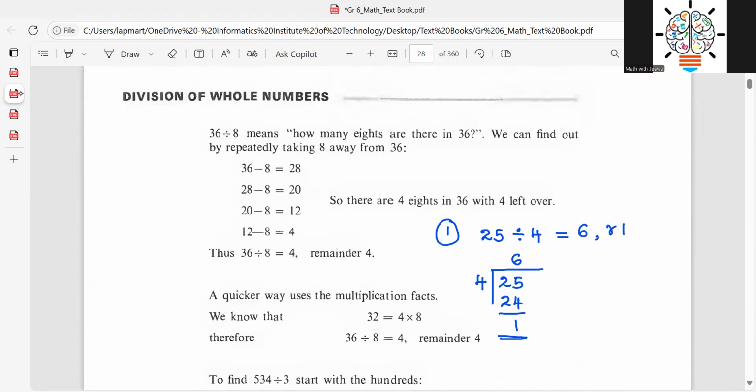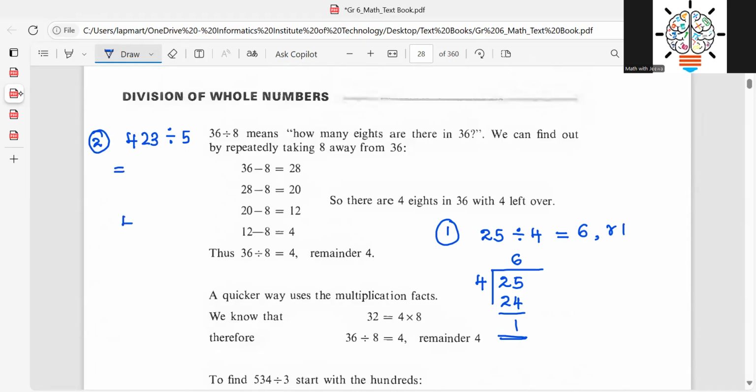By now you know when you are writing the subtopics you want to use the black color and the note will be in blue color. So then if I take another example, this is the second example. Let's say you have 423 divided by 5, right? I want to write the answer here.